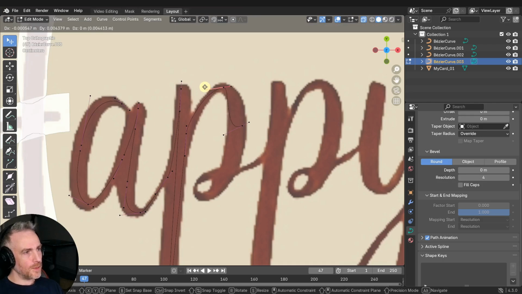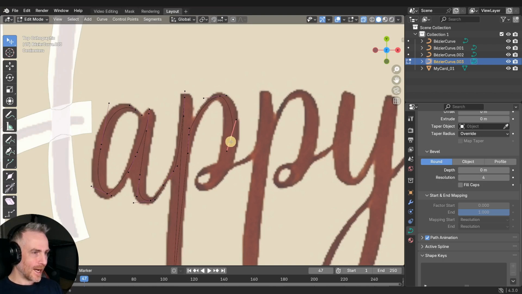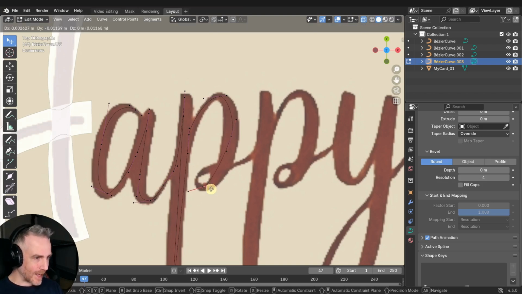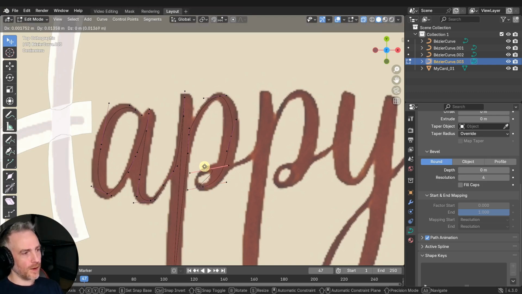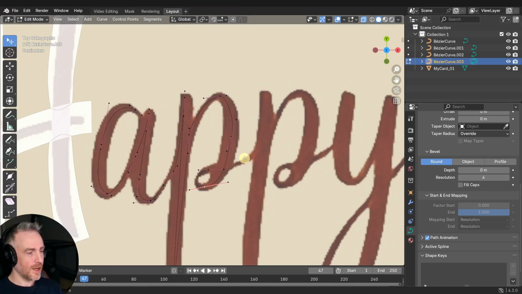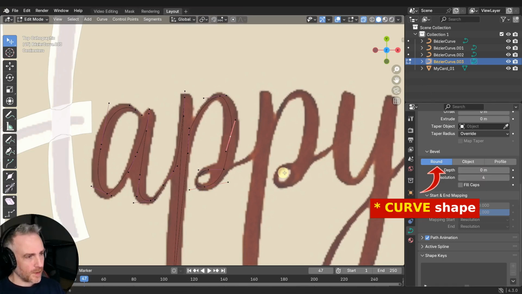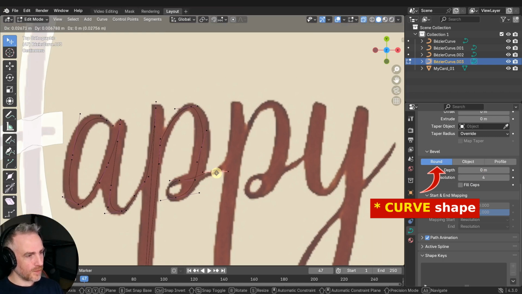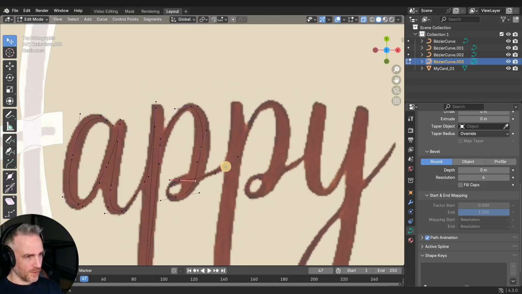Now, again, people have done this before tracing text with curves, but I haven't seen anybody use it as a mask to reveal text, because you can actually reveal whatever sort of text you want to reveal. It doesn't even have to be a text file. And you're not limited to Blender's regular shape. And you don't have to come in and do a whole bunch of fancy shaping yourself. This is just, again, as a mask to cover everything up. And I think that is going to be really useful.